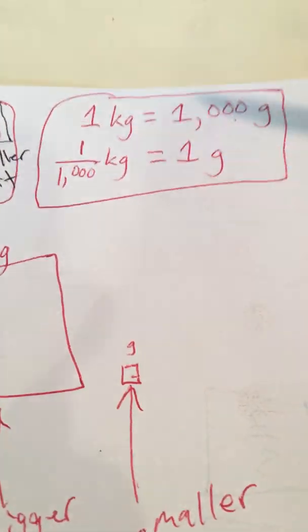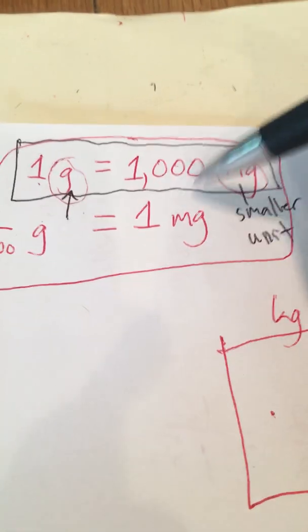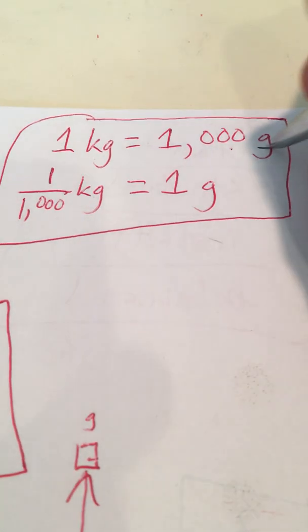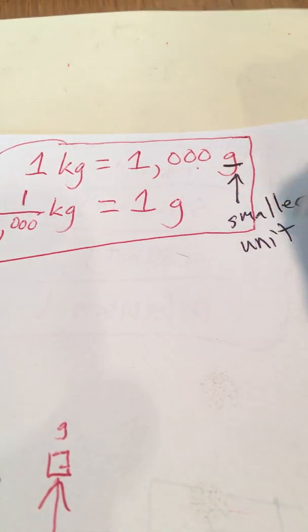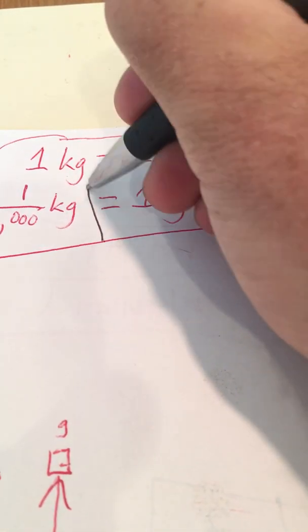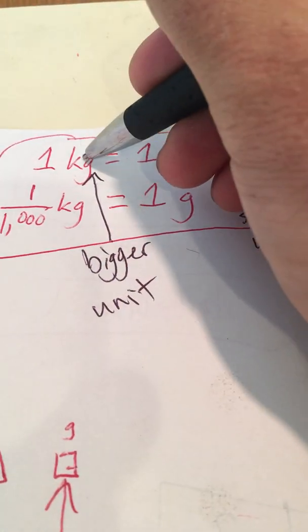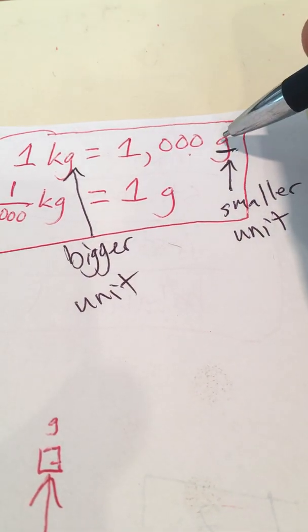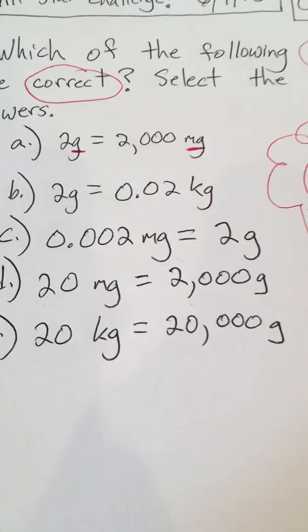Now let's look at kilograms. Kilograms are the opposite. So kilograms are much bigger. They're 1,000 times bigger. So a milligram is 1,000 times smaller. Kilogram is 1,000 times bigger. So gram is, in this case, a smaller unit. So you're going to need a lot more of them. And notice how this bigger unit has a smaller number. Bigger unit has 1. Smaller unit has 1,000. So that's the way that I always start to look at it, is look at which unit is bigger, because the smaller unit's going to need more of them. All right, so let's take that as we go into this problem.